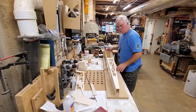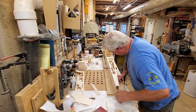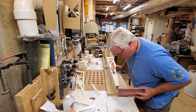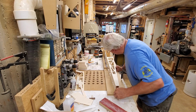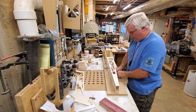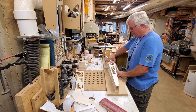All right, let's slide our little carbon fiber tube in. It should go in fairly easy. Now look at that. That was much nicer than the original way to install that. And now I'll just take a few drops of CA, probably a half inch apart or so, just like you saw me do on the actual corners, and hold it up and let it wick in and around that carbon fiber tube.